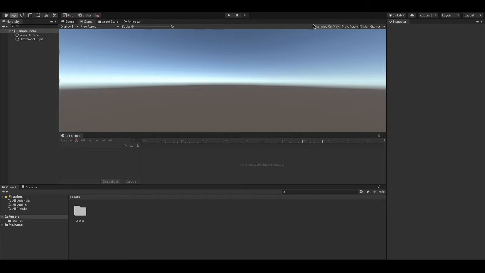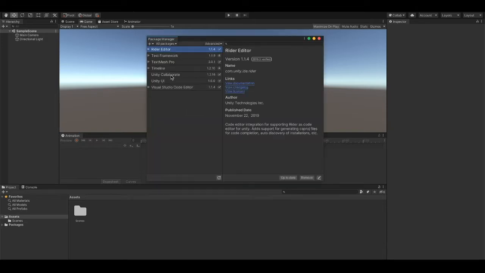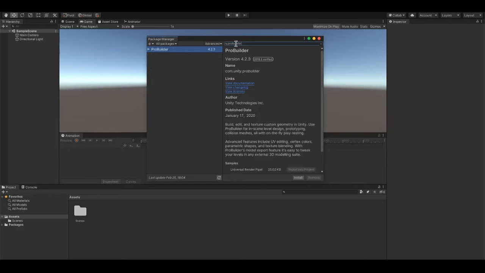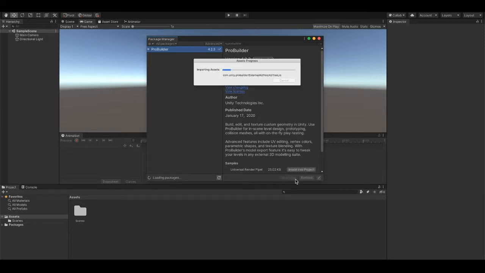And first thing I'm going to do is inside Unity, I'm going to go to my package manager, Window, Package Manager, and I'm going to import Pro Builder. And I'm going to install that. So we'll let Pro Builder install.